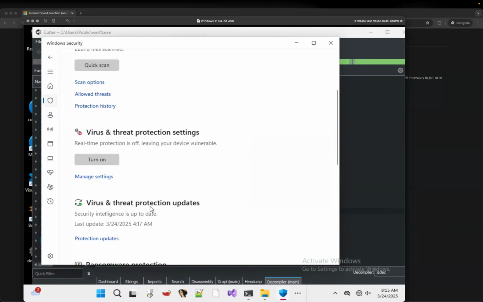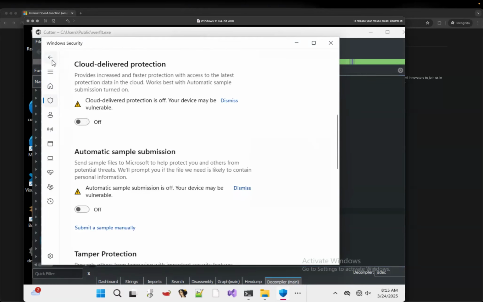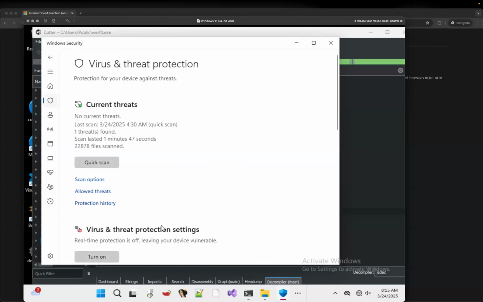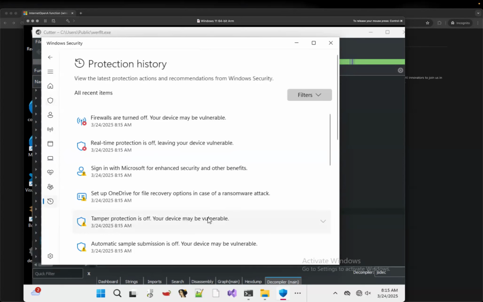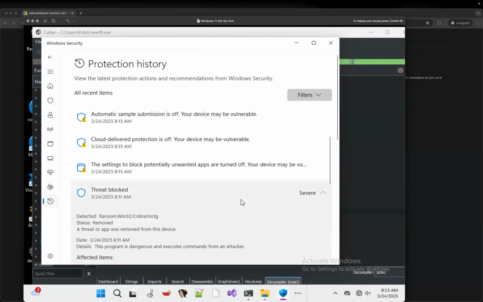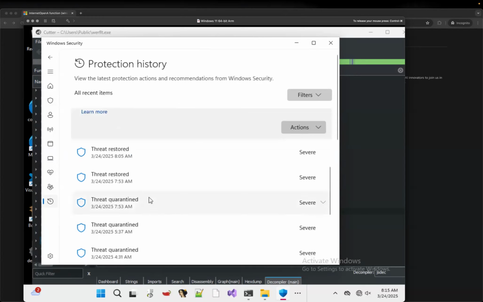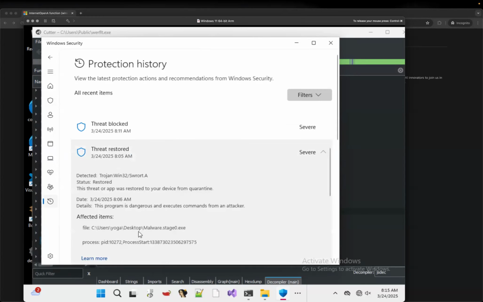Okay, after class. And if you want to check it in this moment, you can go to the protection history and then scroll down a little bit. You will see some blocks, they already blocked it, so you can click the action. This one, you see the affected items, so you can check the one we used.